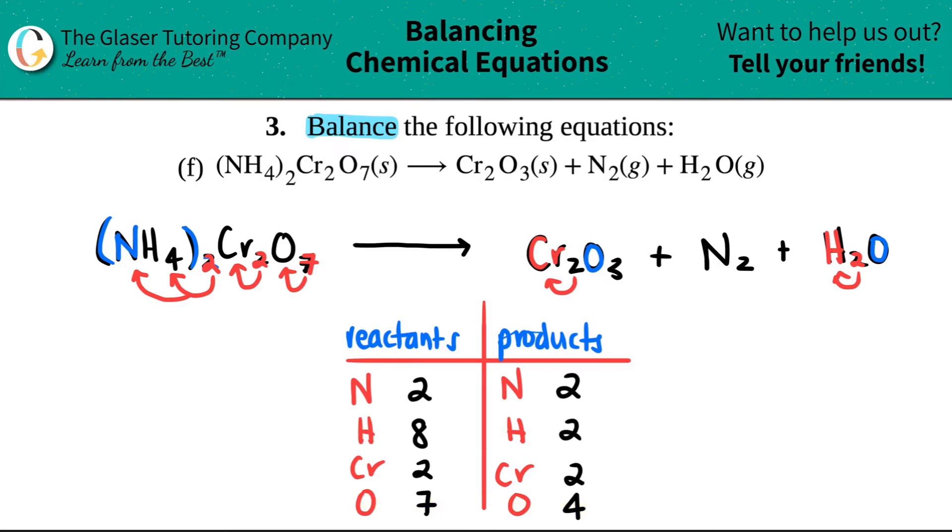Always balance first by multiplication and do the easy ones first. Like, for example, with oxygen, right? Four times what will give me seven? Not a good whole number, it's going to be a decimal. But what about the hydrogens? Two times what will get me eight? Oh, two times four will get me eight. That number that you said, the four in this case, is going to be the coefficient.